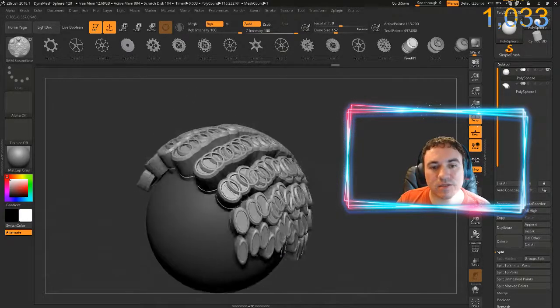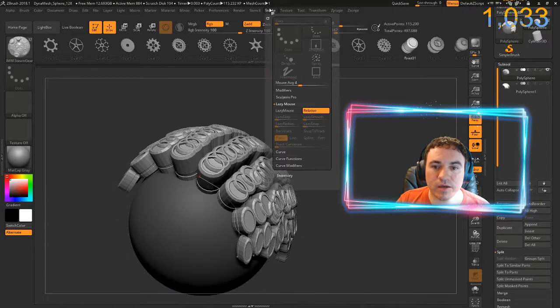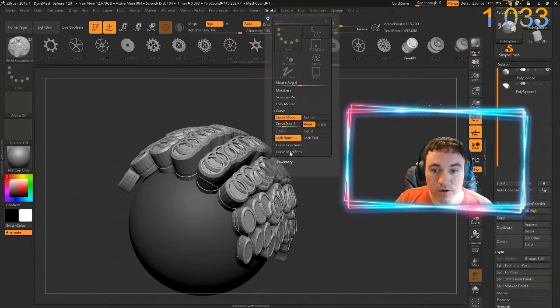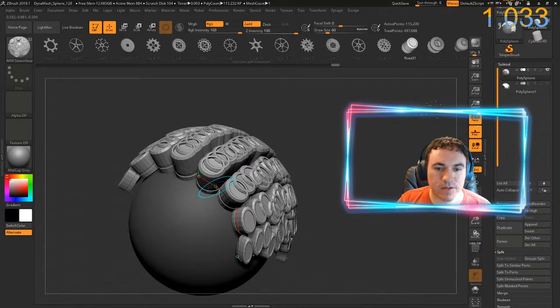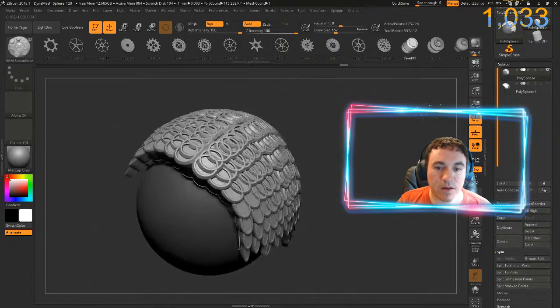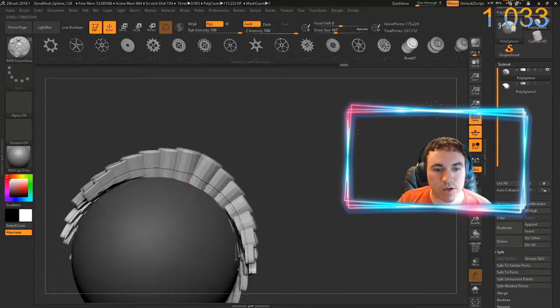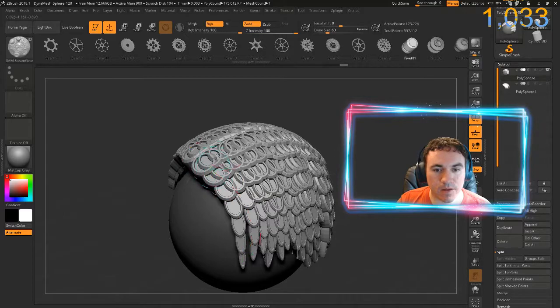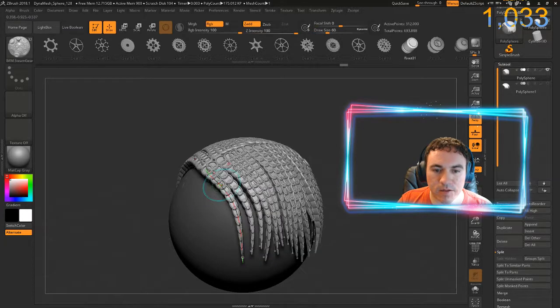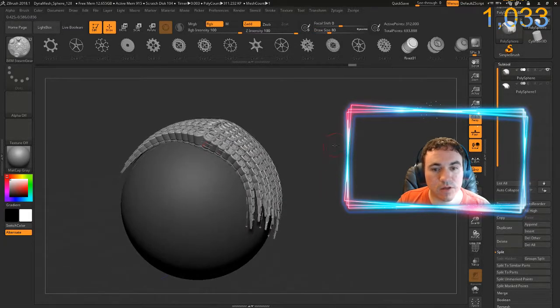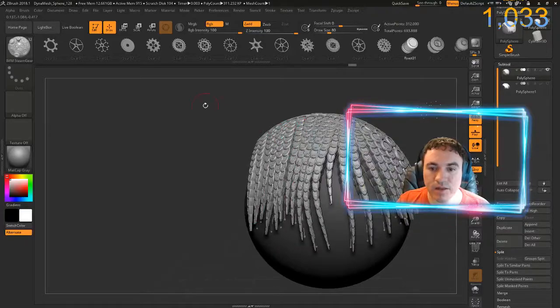Let's see, that looks good, but let's try and go to Curve, reduce the curve steps. Let's try 0.5. Okay, update that. Looks okay. I'm going to decrease my draw size to see what this looks like. A little smaller. Okay, that's good. Nice. I like that a lot.